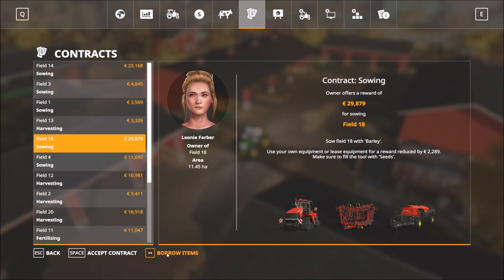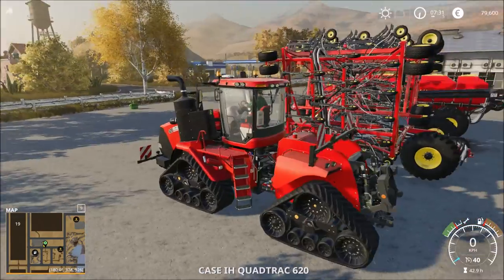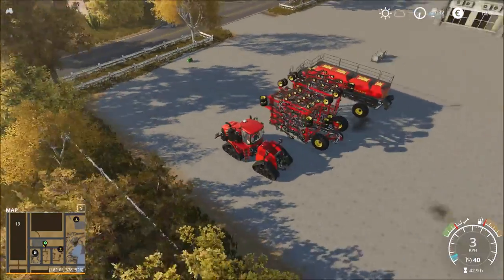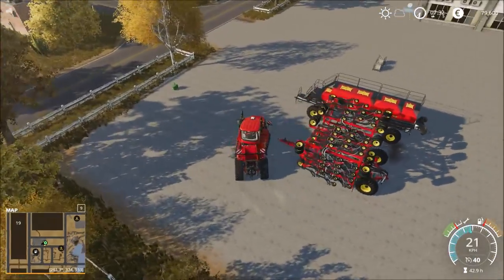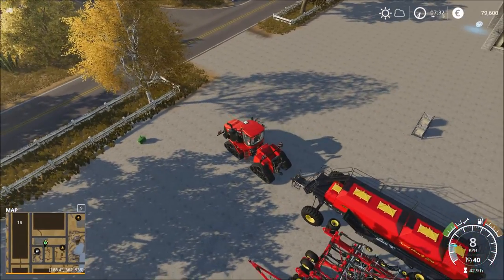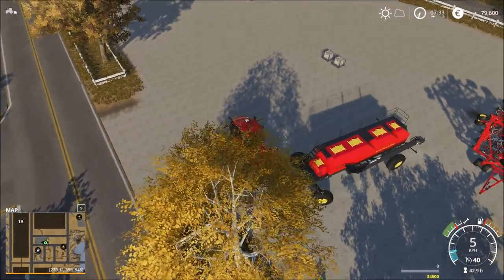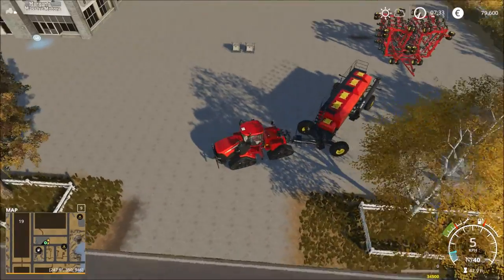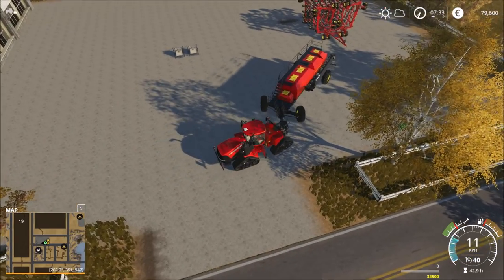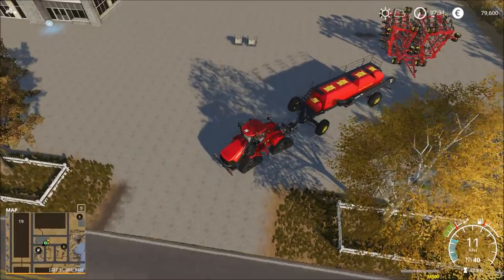Borrow items means we have to. Whoa. Yay. What a big thing. Now we have to plug in the other machine. I don't like this vehicle, the quadtrac of Case. I don't like it.